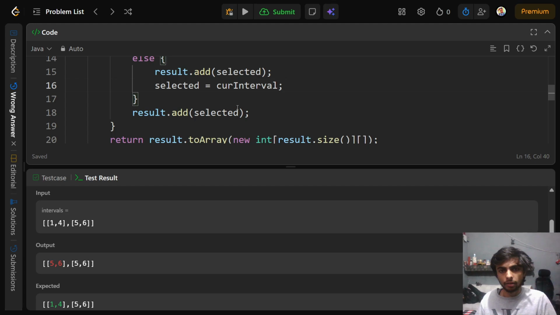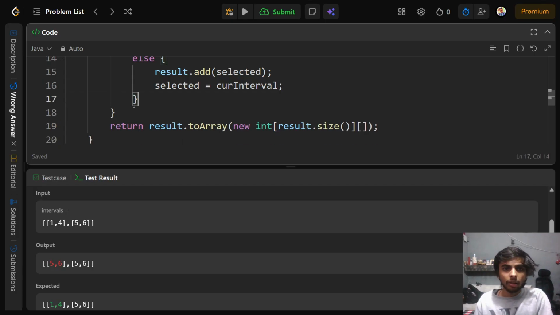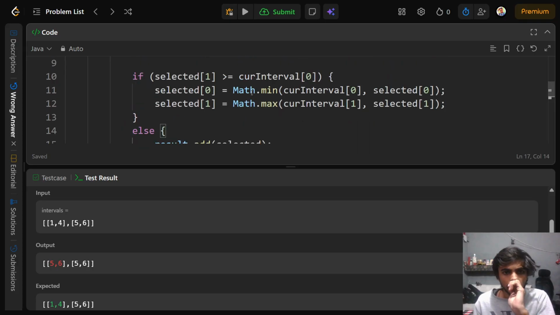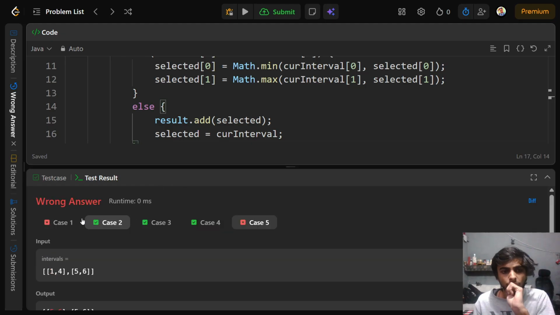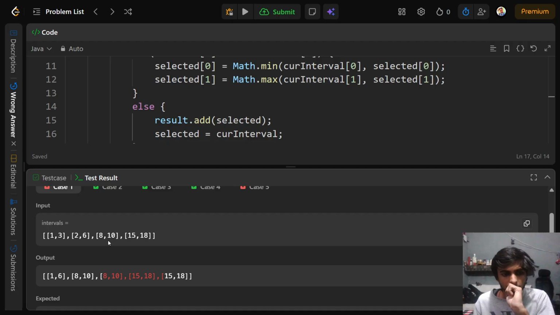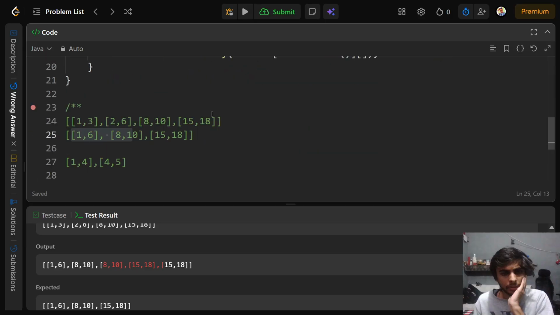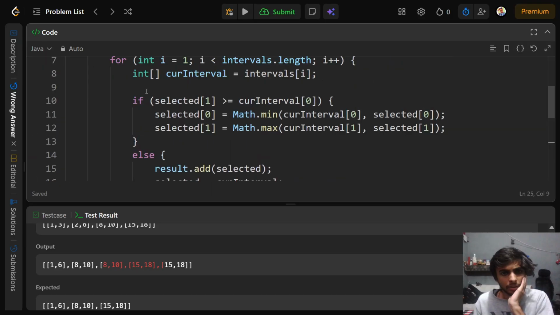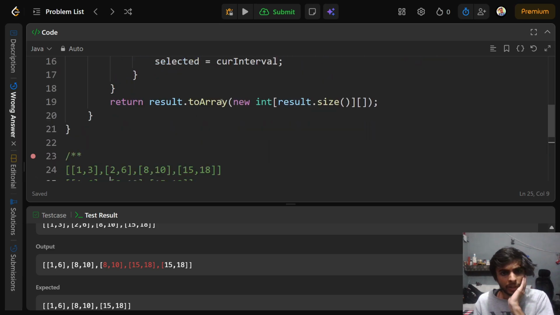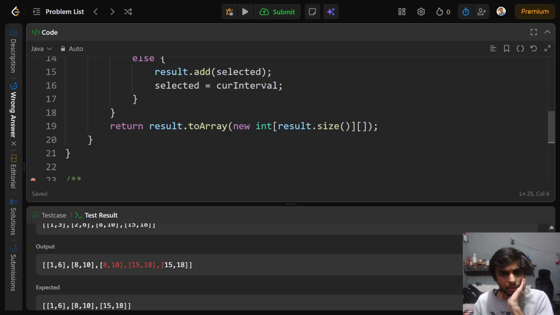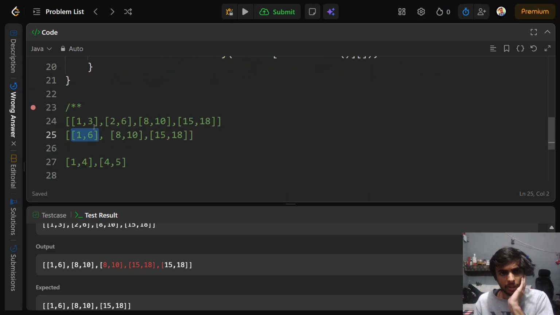Current interval. So the first two elements become 1, 6, comparing it with the 8, 10, there is no overlap, so we are adding 1, 6 to the list, to the result.